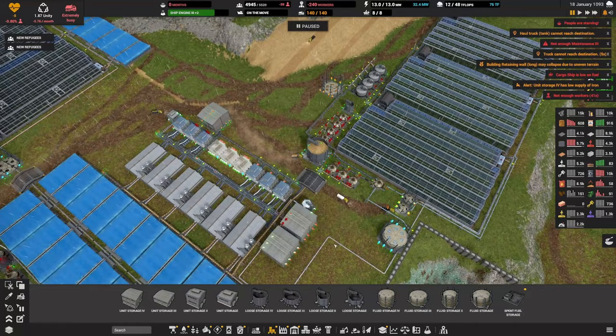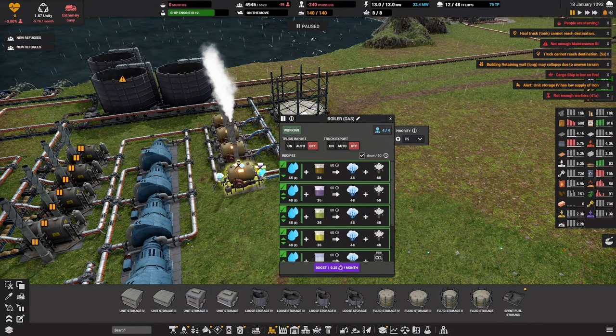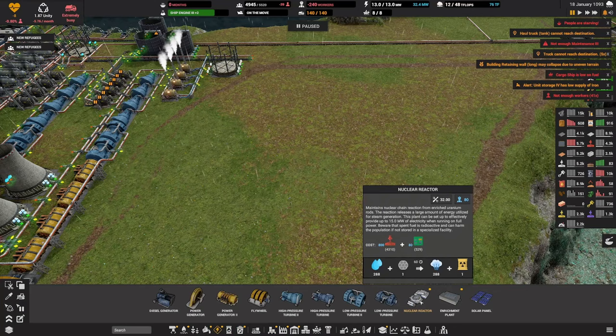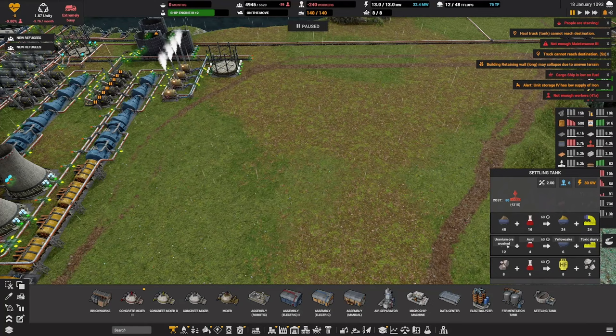We're not getting any coal. In order to offset that, I've got gas boilers running off of hydrogen. But what I actually want to do is set up a production line for our nuclear reactor. The way we're going to do that is, once we get uranium, we need a settling tank. We need to get yellow cake, and we need crushed uranium ore. So let's get our crusher.